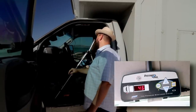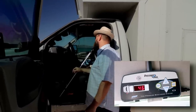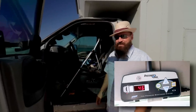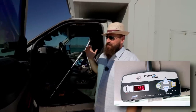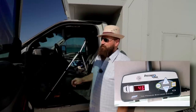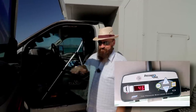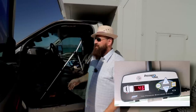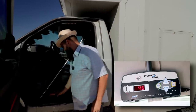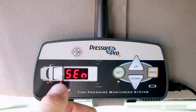All right, 46 PSI, that's the pressure on that tire, which is approximately what I have them set to. I should take this moment to point out the instructions say to have your tire pressures all set to what they should be, because every time you thread the sensor on, it sets the baseline or the target pressure that you want to maintain. So I've set it to 45, it's registering 46. Good enough for now.